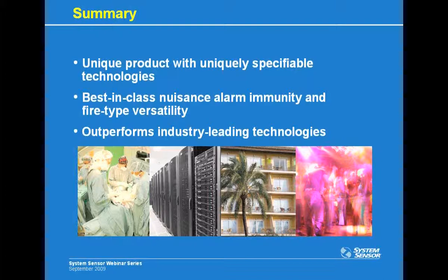So the best approach, in our eyes, to getting the word out on this technology, and the one that's been proven so far, is to talk to the building owners that either have a vested interest in maintaining their operations, and there's always those folks that just have a very progressive attitude towards fire protection and have, of course, the applications that we've been through, any of those type of facilities.